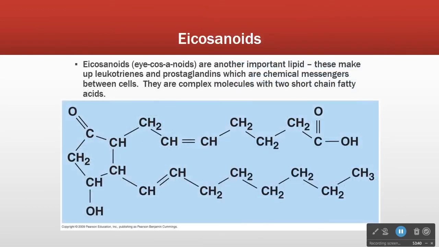All right, another kind of lipid that's important is the icosanoid. These are molecules that play a major role in cell-to-cell signaling, all right? You all are in an immunology class, correct? You're going to learn about the outcomes of these. So, for example, the leukotrienes and the prostaglandins are cellular messengers that play a huge role in the immune system. The molecule they originate from is an icosanoid.